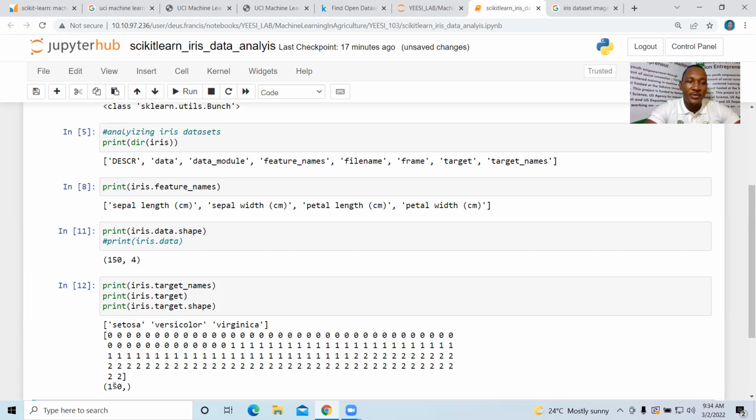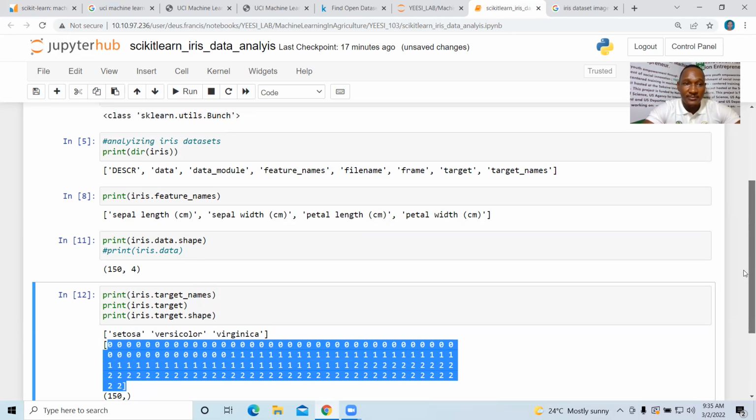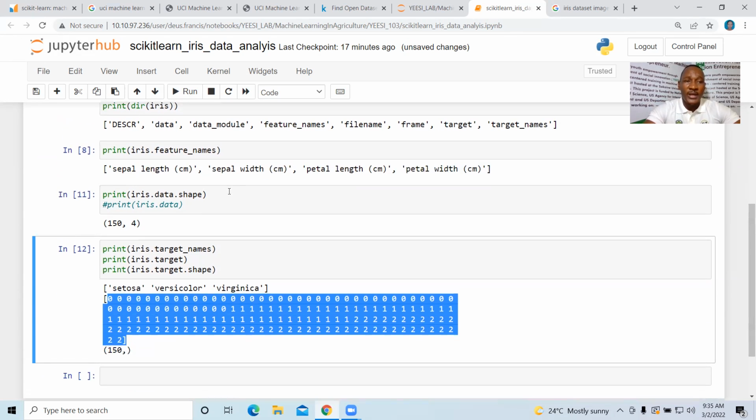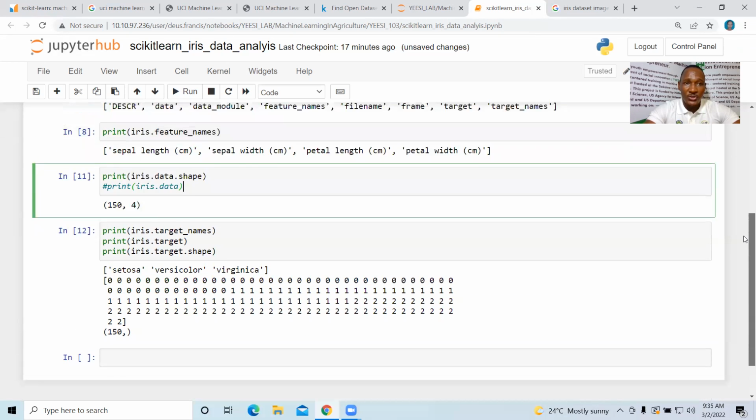It tells you have 150, okay? So 150 means a total of these, but these are rows. You don't have any columns. It's just a single column anyway, so it just says 150. You understand it's a single column. Okay, all right. Now, something useful I might want to show you.